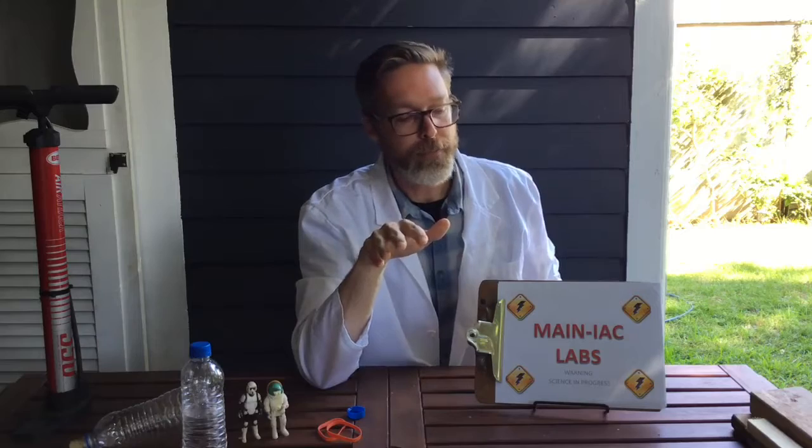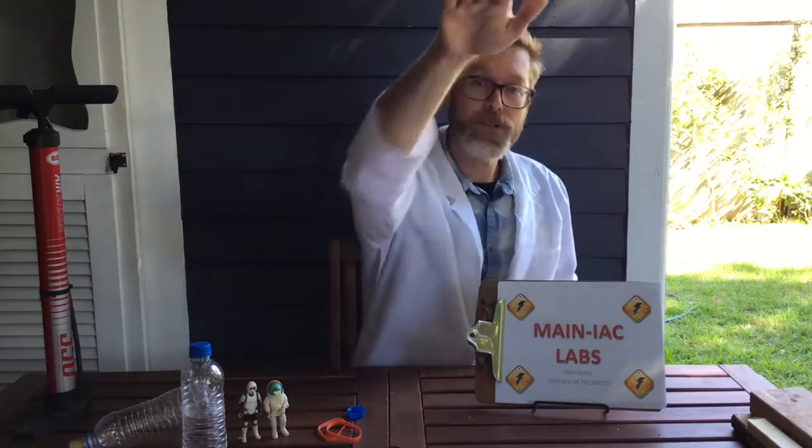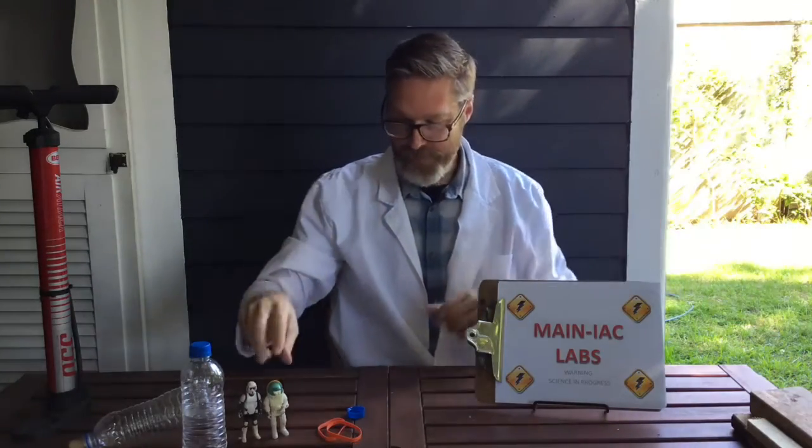That way the bottle is held in place but you have access below it to attach the nozzle from your bicycle pump. If you have extra pieces of two-by-four laying around, have those handy because once you build your platform you can use those to adjust the pitch. The 12-inch legs will put you at about a 45-degree angle, give or take. If you want to tip it up higher, a couple of two-by-fours propped under the legs is the easiest way to adjust that height.